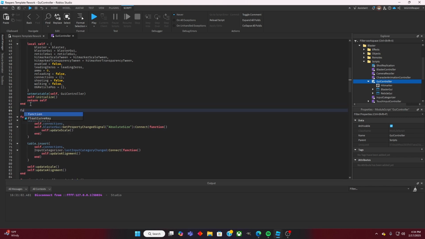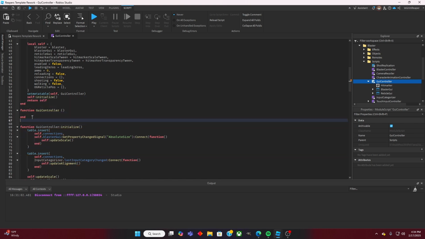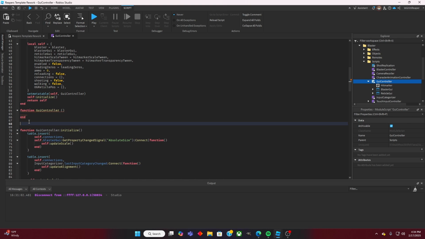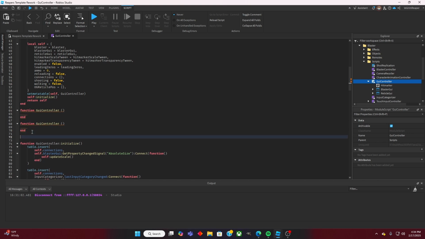So we're going to say function GUI controller, and I think what we'll do is just copy this, and then we can come down here. Oops, there we go. Make a couple of these.